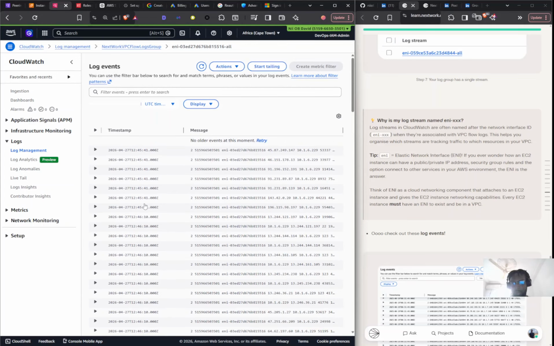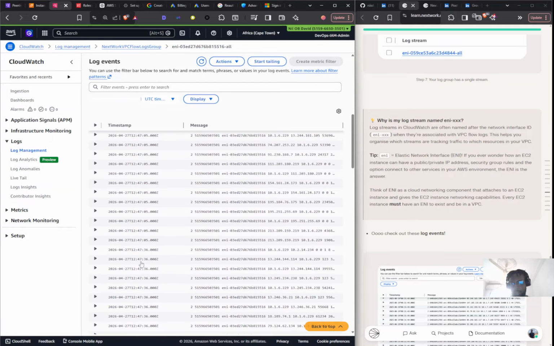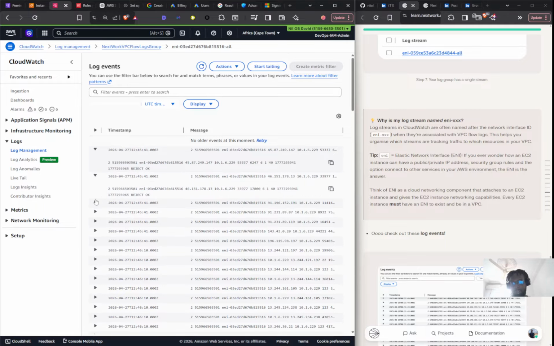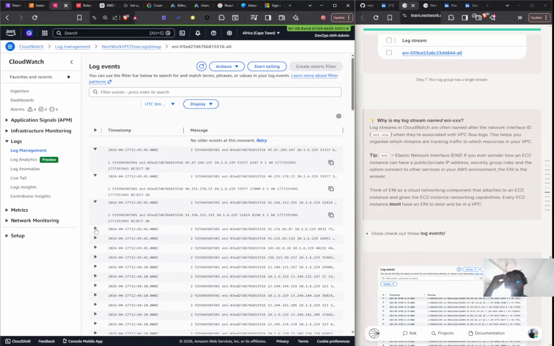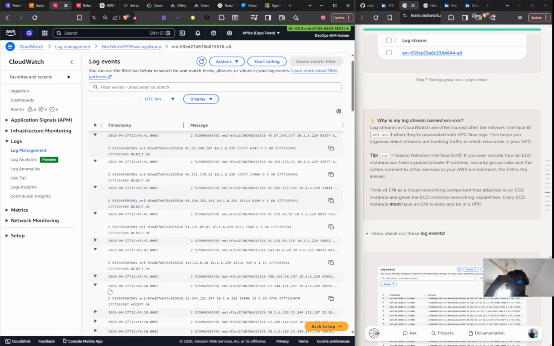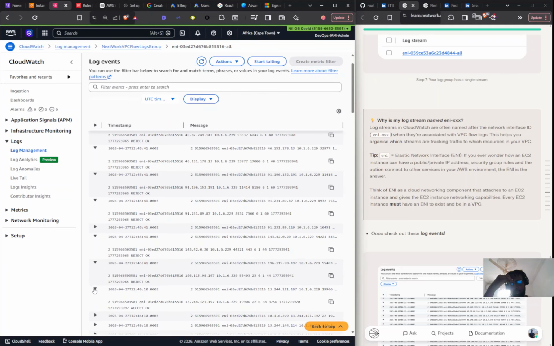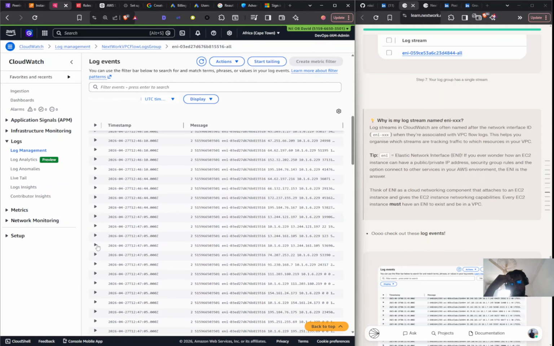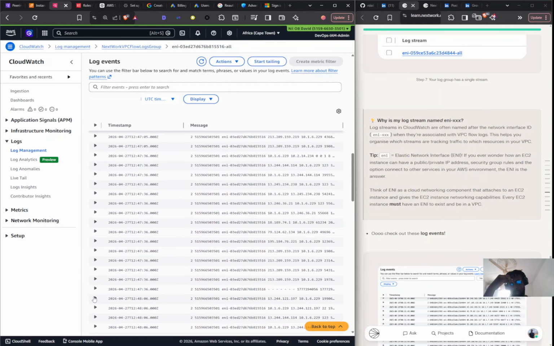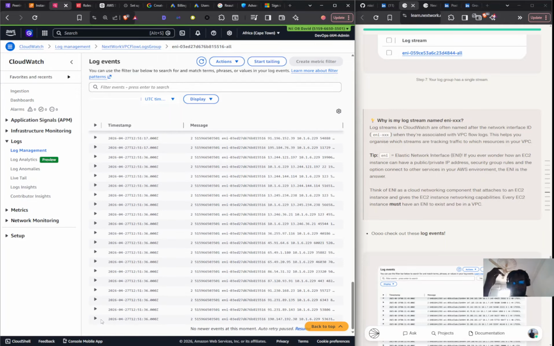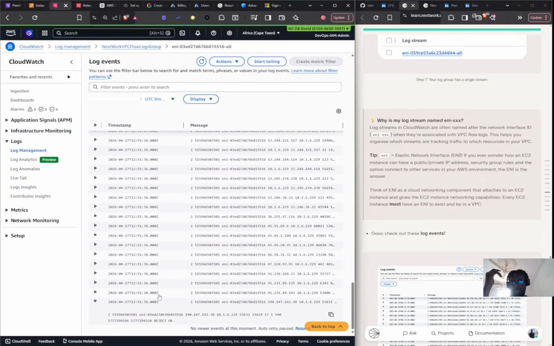Let's see, 45, 45, 46, 46, 47. Okay, so this is the oldest, and so the oldest should be reject, right? Yeah, because you have a bunch of rejections before the accept even started happening. So you still reject, and then the accept started from here. So when we finally allowed the ICMP traffic, the communication between them, then the acceptance started happening. Now it's still accepting and accepting.